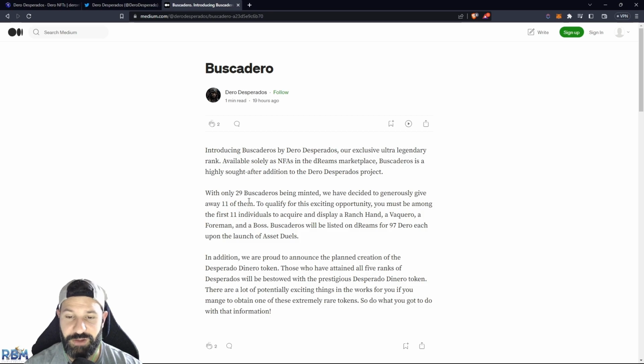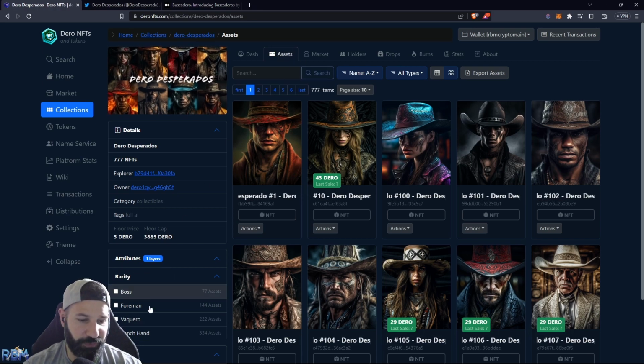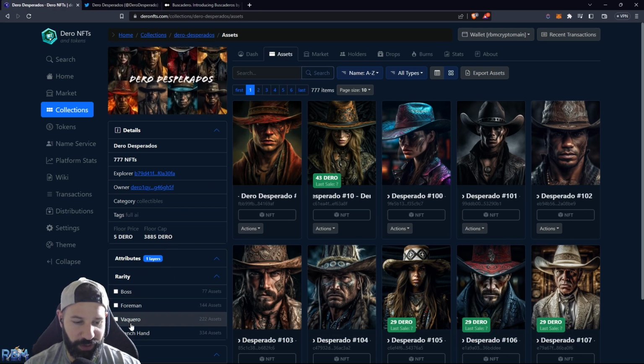So what you need to do to qualify to get your hands on the last one, if you haven't yet, is you need to purchase one of every rarity level of the DERO Desperados on DERONFTs.com. So that would be the ranch hand, the vaquero, the foreman, and a boss. And you can see this once again on DERONFTs.com in the asset section, you can see the different rarity levels here: Boss, Foreman, Vaquero, and Ranch Hand.